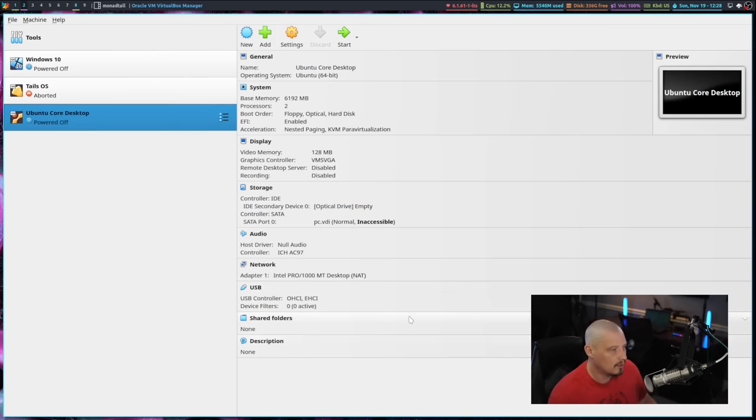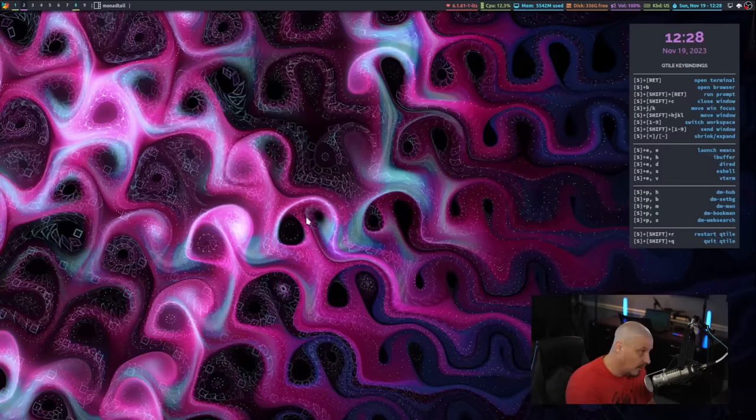But VirtualBox is a really neat program too. VirtualBox is cross-platform, so you can actually use VirtualBox on Windows, Mac, and Linux. So that is the advantage of VirtualBox, where Virt-Manager is Linux only. But honestly, if you're on Linux, you probably want to be using Virt-Manager, because those virtual machines just run better in Virt-Manager on Linux.